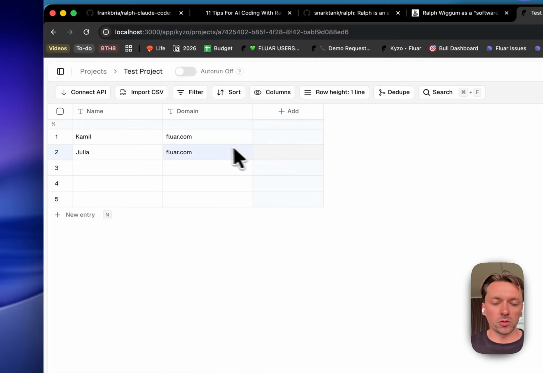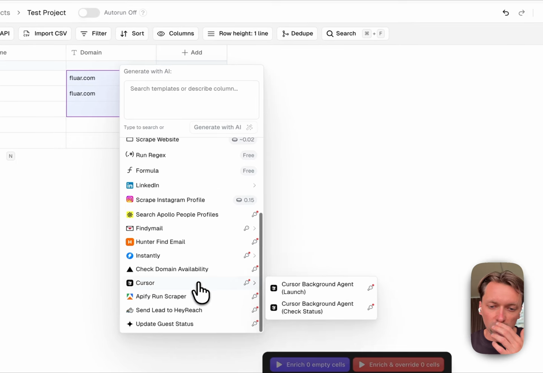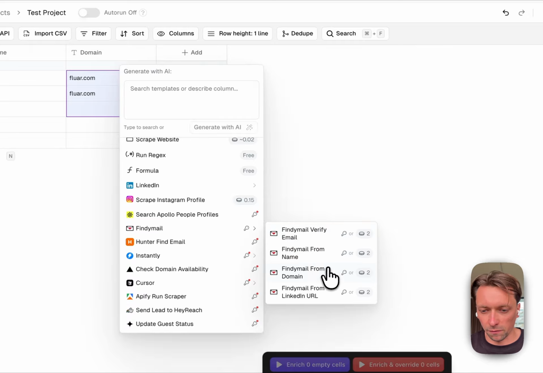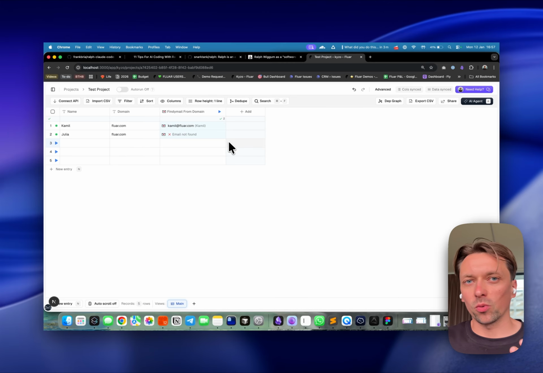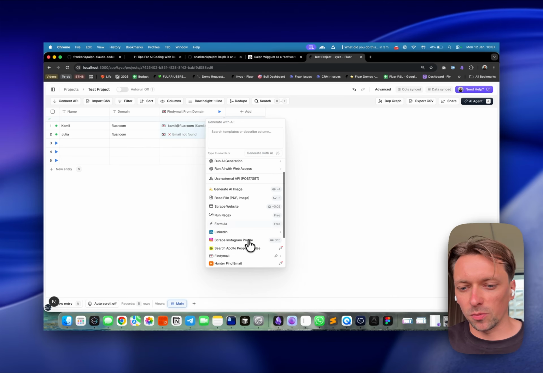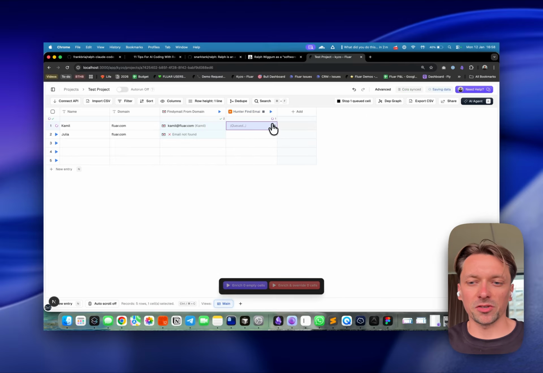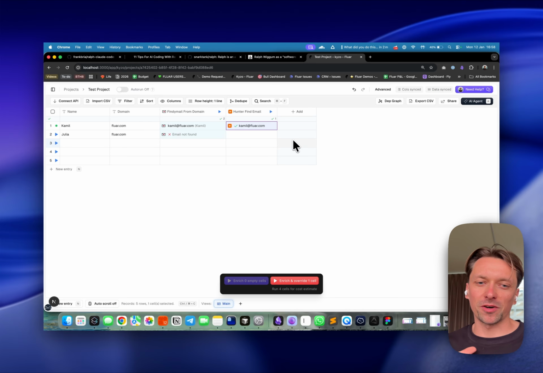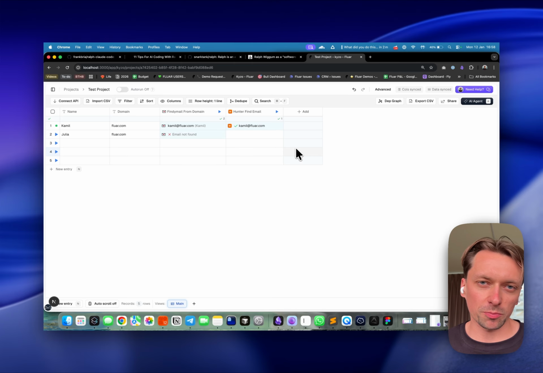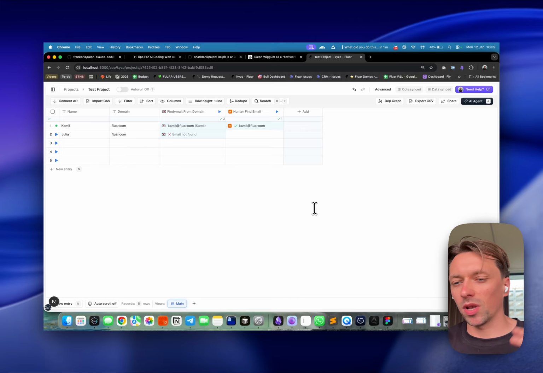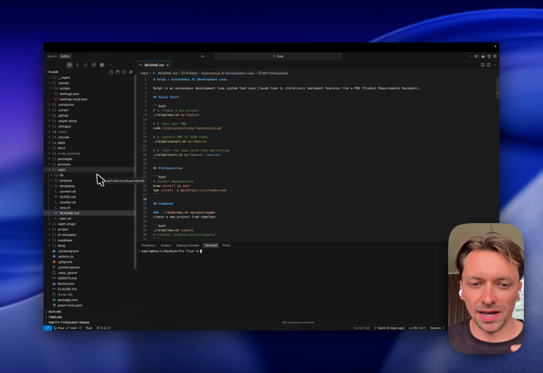So some users upload a CSV file with names and domains into my app, and to find an email address, you would normally use an integration with, for example, Find Email. Now, sometimes Find Email won't find the email you're looking for, and you might want to use another integration. The problem is I already found this email, so I don't want to run this enrichment for every row in my table. So to solve this problem, an industry standard would be to set up a waterfall enrichment. So let me explain how I would do it using my Ralph loop.